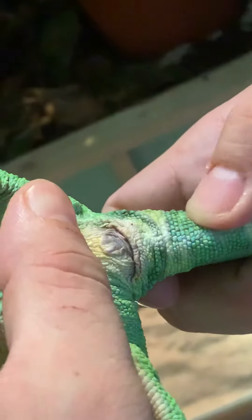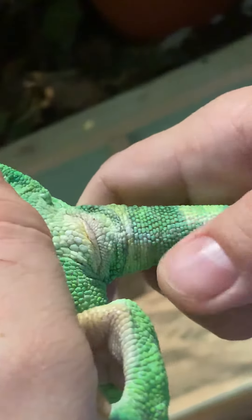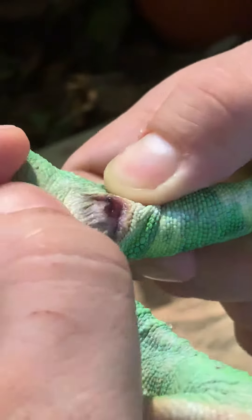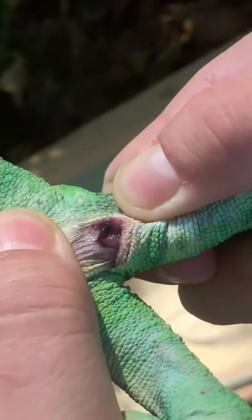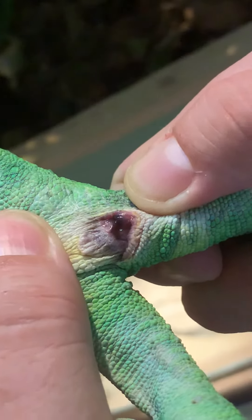This is a good sign. We will not molest the animal too much because it is quite strong and will resist. But once more, this blackish area right in the corner of the cloaca, which is to be seen now, is a very good indication that this is a male.